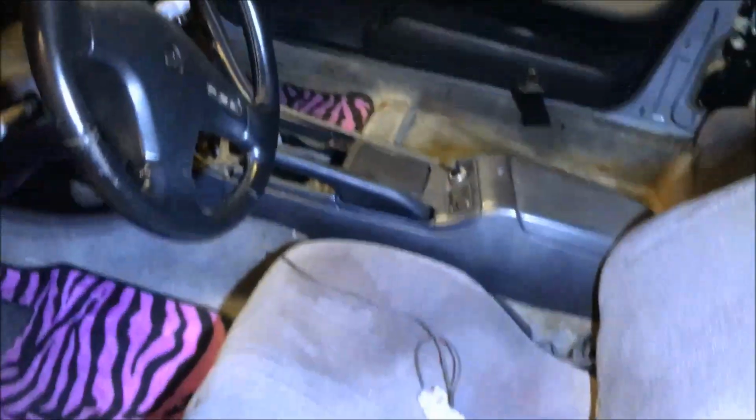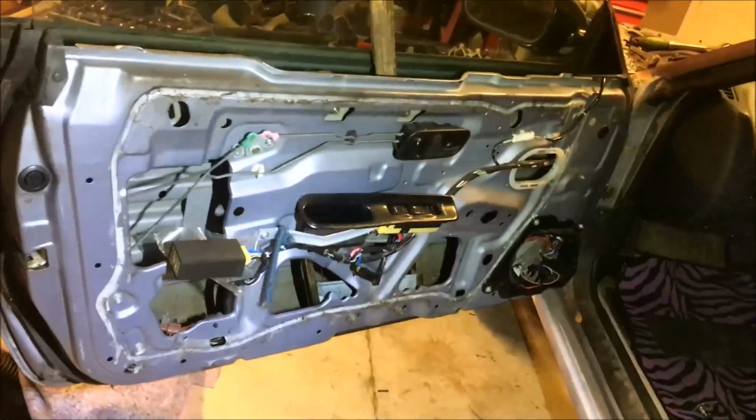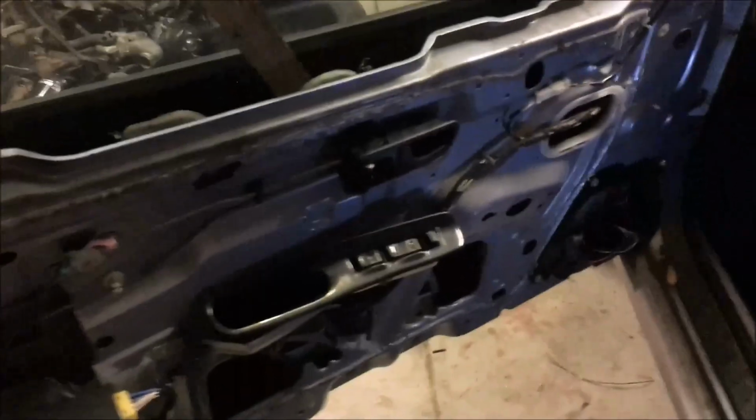All right, now this is an SE, so it's got power windows, got a sunroof. You know, I think it's the top of the line model, don't quote me on that, but I think it was the top of the line model of the 240s back in the day. This is a '91. Here's the interior. There's no door panel on this right now. I have one laying around here in the garage somewhere. The window's off the track. Without this wood wedged in here, the window would just fall down. So I gotta fix that. But once that's fixed, I can get the power windows working.